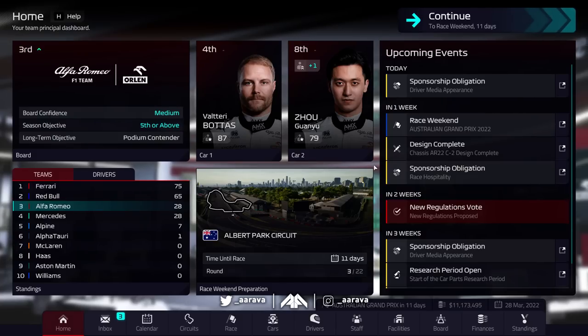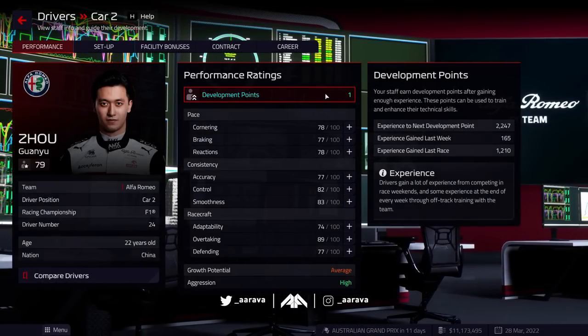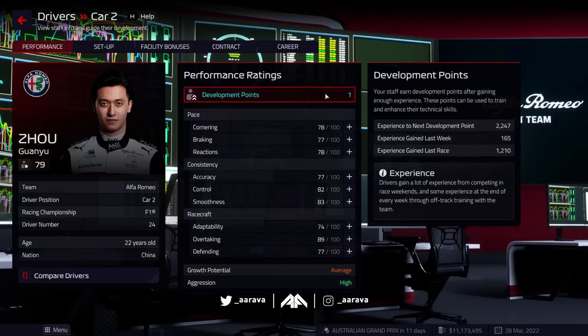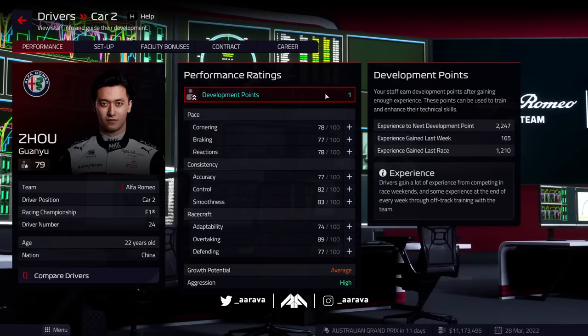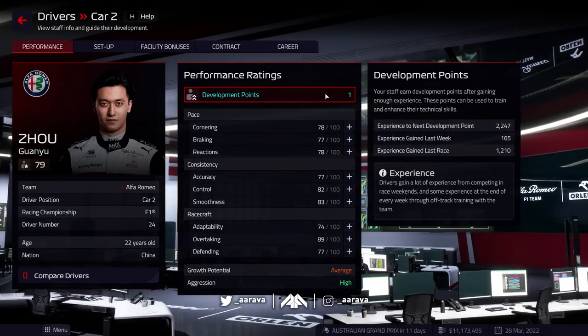Obviously, Guan Yu Zhou, how many double overtakes did that man do? Absolutely amazing. And we're going to kick things off with a development booster point for him. This is how you can improve your drivers. If they've got a certain potential and they're young enough, they gain experience points, and they all add up into a development point.